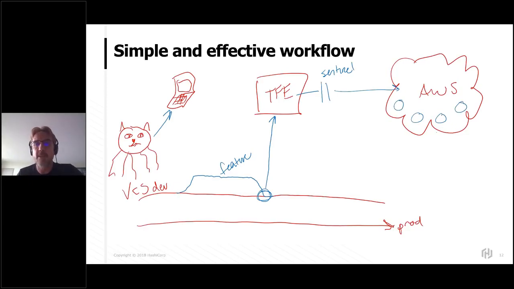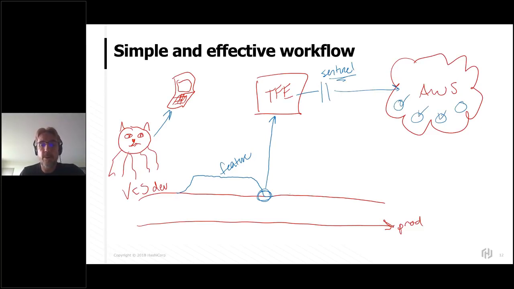So you've got all these different environments in AWS. Sentinel is the gatekeeper. Sentinel will make sure you don't do stupid things or shoot yourself in the foot when you go to AWS or any other cloud for that matter. Now, we've tested it. We've got everything working great in dev. That looks good. So these are all dev environments. We're ready to go to production.